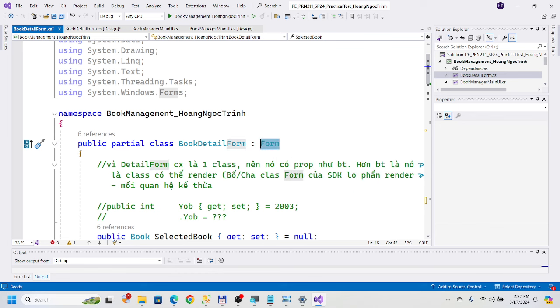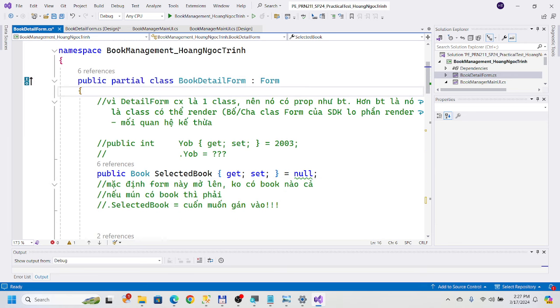The Form class is designed by Microsoft, designed by the .NET SDK authors. So in this class, the author also applied the same OOP design, the same OOP principles, like a form or a class may have multiple backing fields, properties and methods.